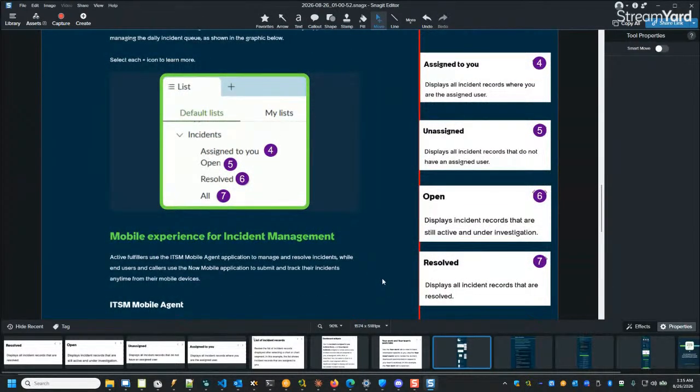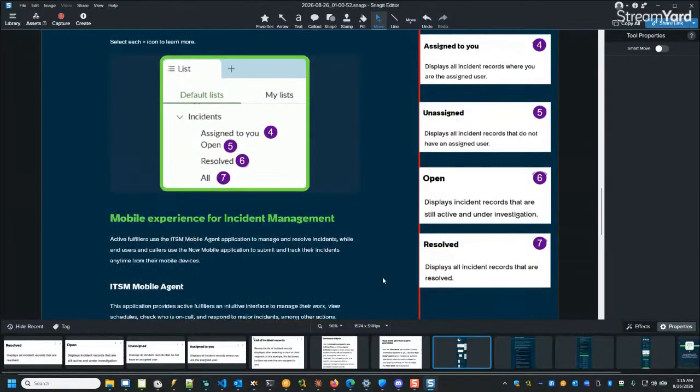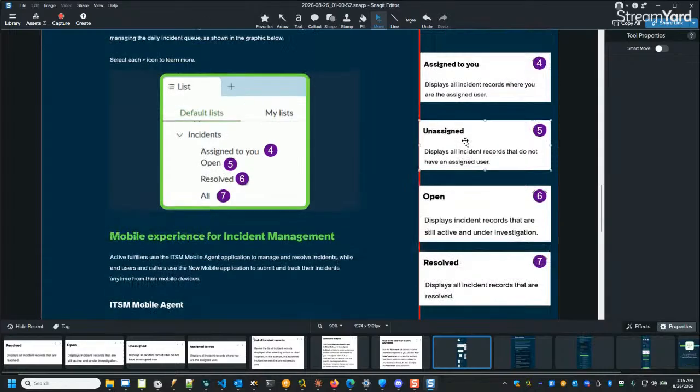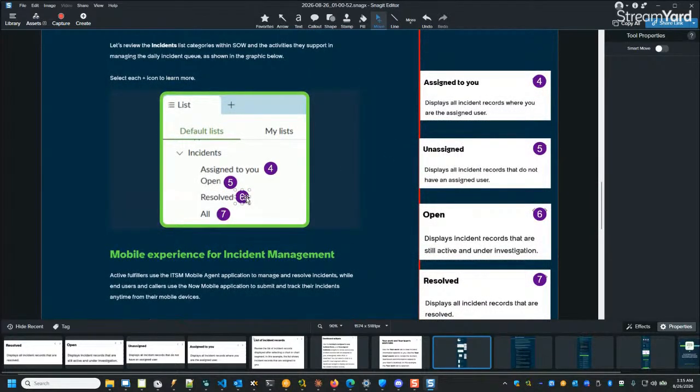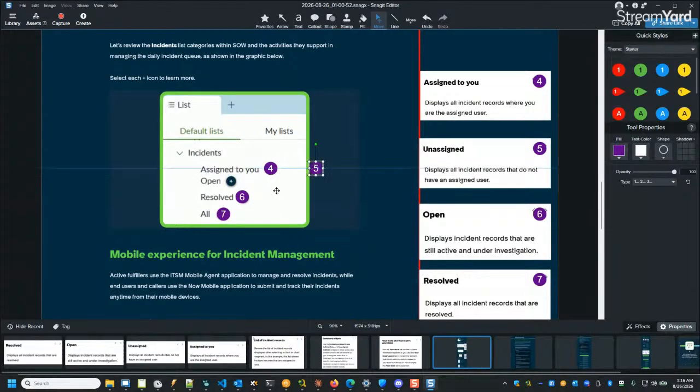Of course. Okay, so let's create another number. Unassigned is 5. And then open is 6. Resolve is 7. And then all will be 8.